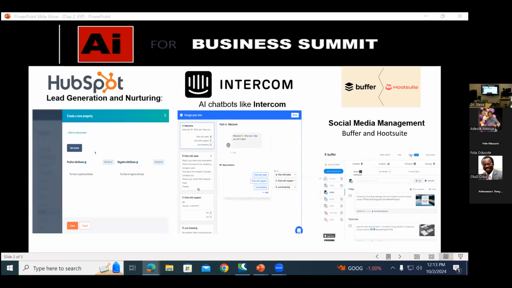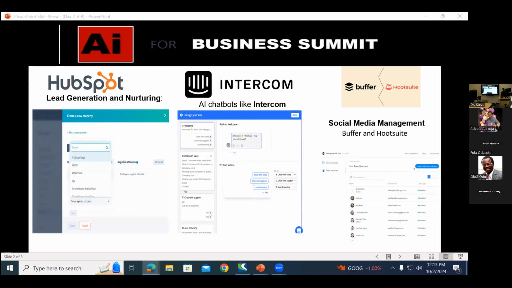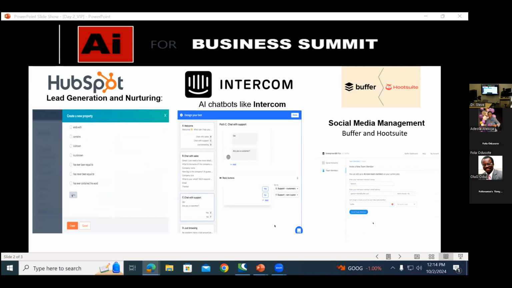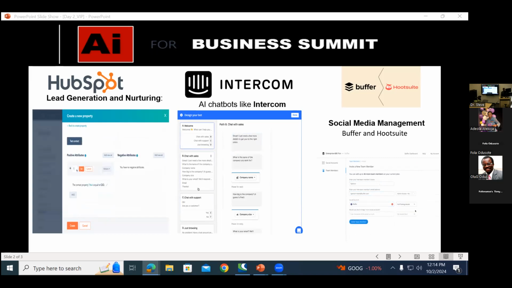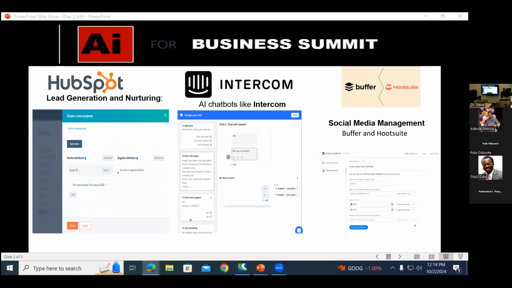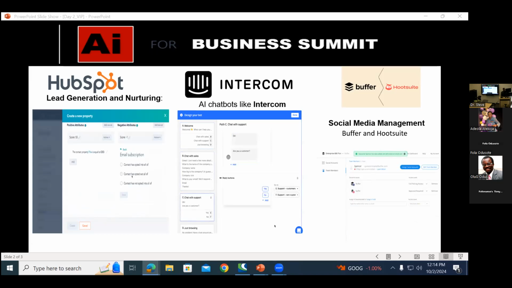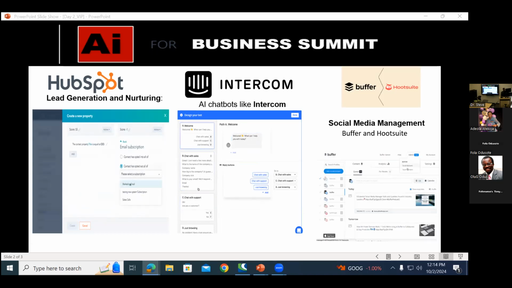So without much ado, I just want to talk about three important AI tools that you should be aware of when it comes to marketing and sales. You want to generate leads, you want to generate increase in revenue for your business. You want to have that automated customer support, then you should be looking at these three tools.